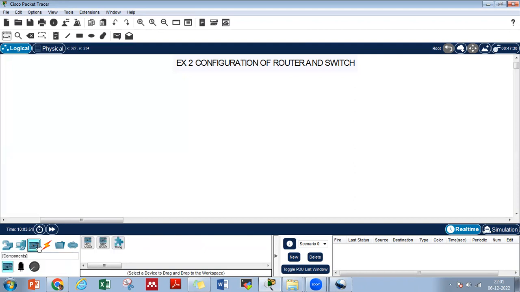You also have IoT boards. Then this symbol stands for connections, various types of wires like coaxial, fiber, crossover, straight-through, console wires, and some other options.